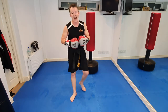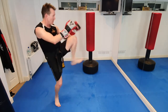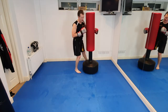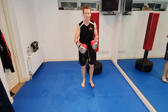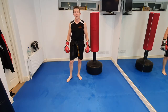For those of you without the bags, watch. You go, jab, elbow, push, front kick. So don't step with that back leg like we would normally do. Okay. 45 seconds of that into 30 seconds of log jumps. Log jump. Just jumping over a log. Imagine there's a log. We're going to jump over it. And then we're going to hold a lunge and we'll do 30 seconds each side.